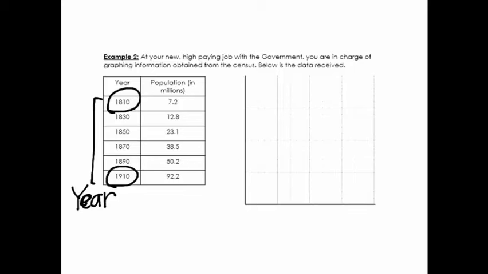So if we find that year range, we do 1910 minus 1810, and you get 100. Again, we're dealing with the same kind of boxes as we did before, so we're going to figure out how many boxes we can use to write numbers. So 20 divided by 100 is equal to 0.2. So that means every fourth of a box we can write a number, or we should probably just go ahead and count by 4s or 5s to get all of these numbers in.